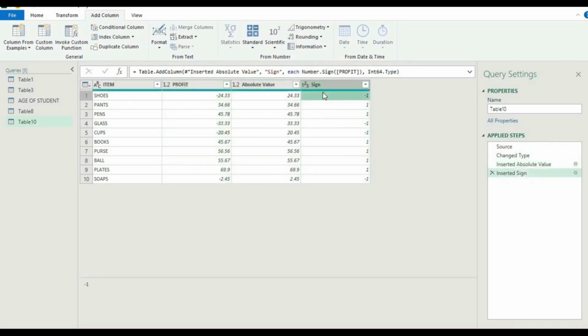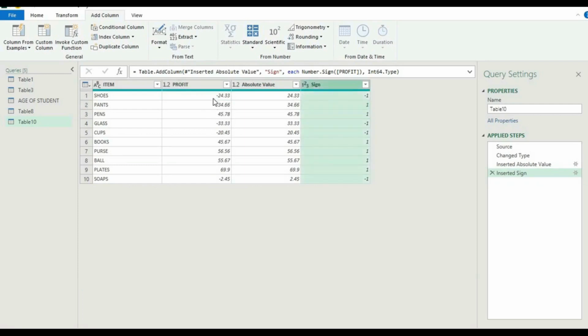So we have two values here, one is minus and another one is plus. Minus means if our data is in minus, then it will show -1, and if our data is in plus, then it will show plus. So for our profit, if it's in minus, that will show -1, and if it's 0, then it will show 0. If it remains the same, then it will go with a 0.